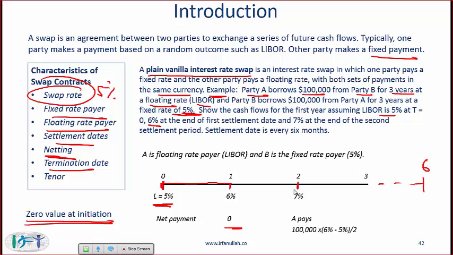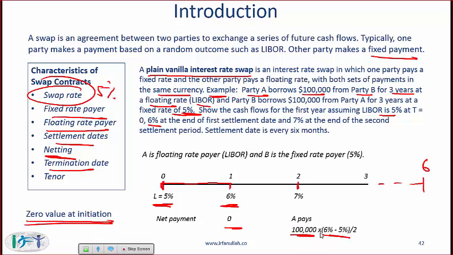What about the payment at the end of period 2? The fixed rate payer pays 5%. The floating rate payer pays 6%. Note that if the interest rates in the market are going up, then the fixed rate payer benefits because he's paying the fixed amount of 5% but receiving a higher rate. How much does he get? He gets the notional principal times the difference.